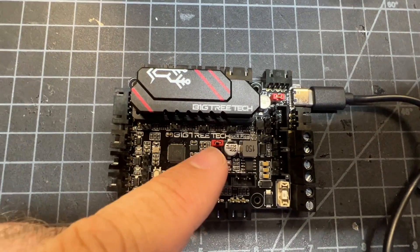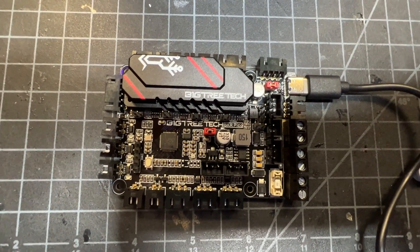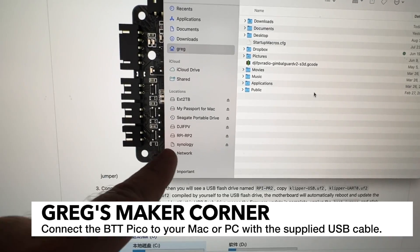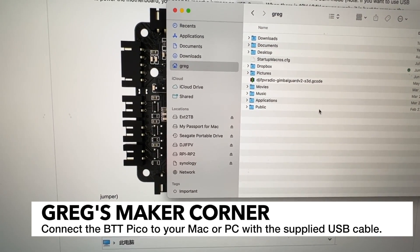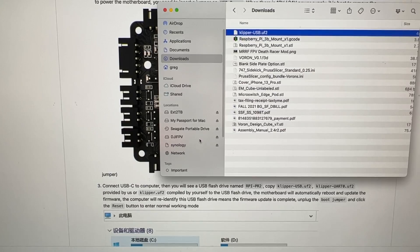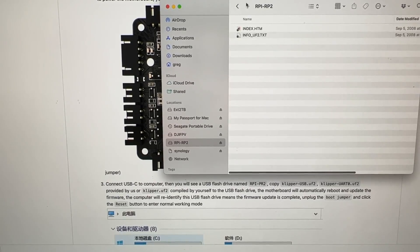You can see I've got these jumpers installed in their appropriate places. You're only going to need these installed for the first time you copy the file from your PC, and then you're going to need to jumper this again anytime you want to enter DFU mode, or device firmware update mode. Plug that board in and you should see an RPI-RP2 — I'm showing this on a Mac but you should have something similar on a PC. Just copy it over to that folder and once it does that it'll disconnect temporarily and then it should come back and you should be good.